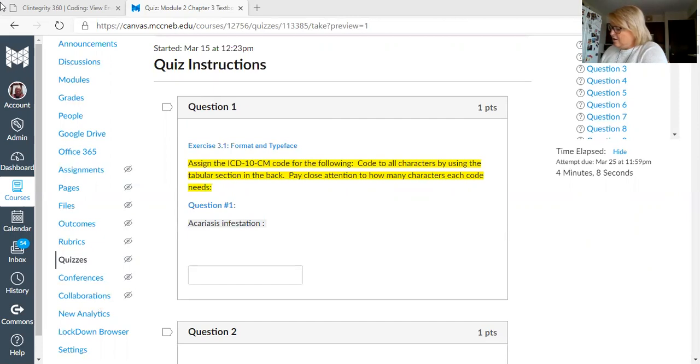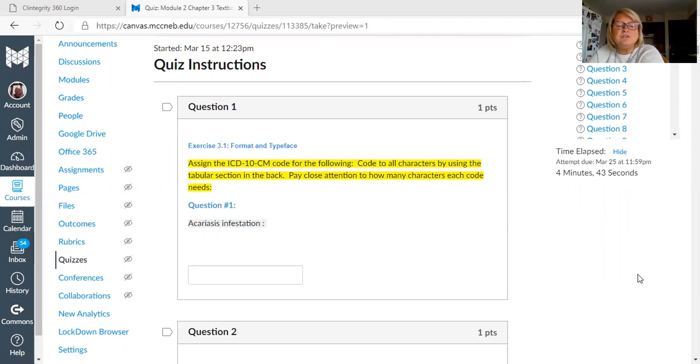It says acariasis, so we're going to go to the A's, and go to ACAR. And then you're going to find your code.